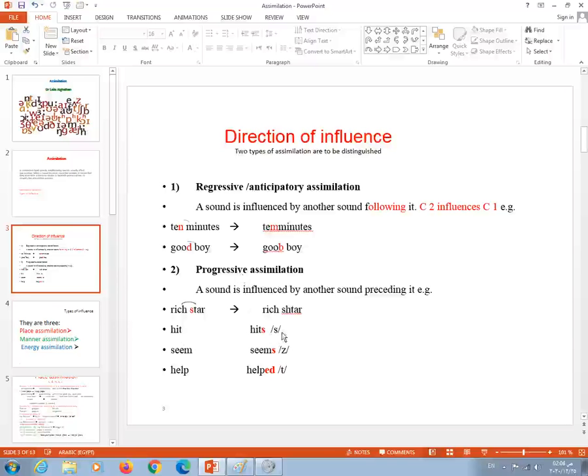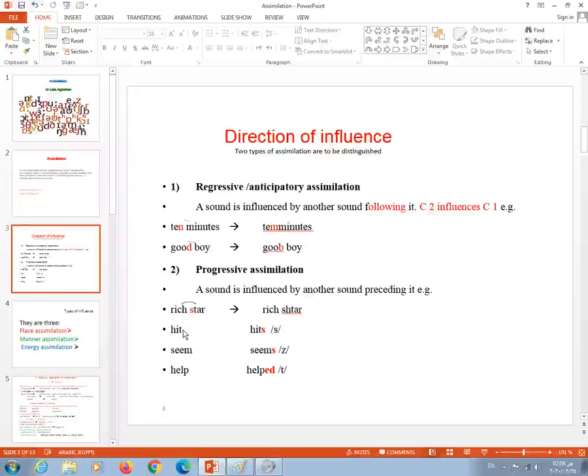We cannot. Why? Because T is a voiceless consonant. And if we want to pluralize a word, we have to add s, and s here must be pronounced as z, to assimilate, عشان يبقوا شبه بعض, عشان to be similar. Why? Because it would be very difficult for us to have a voiceless consonant followed by a voiced consonant.